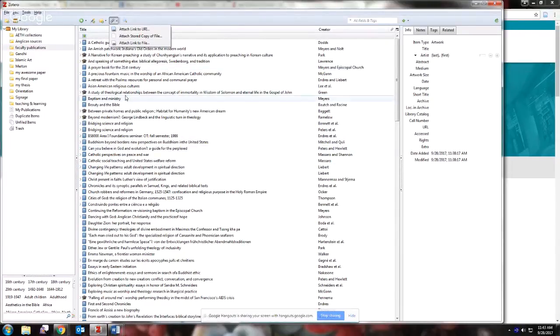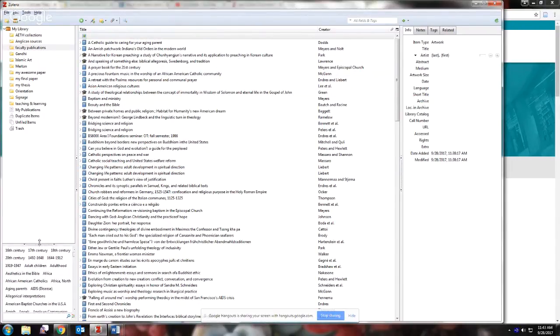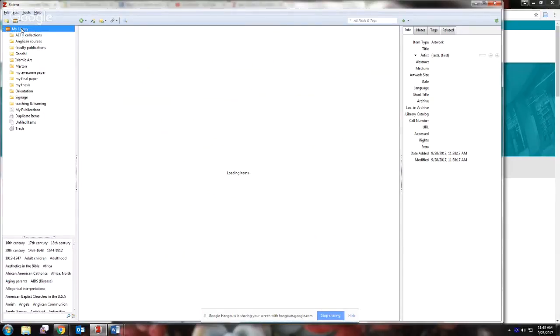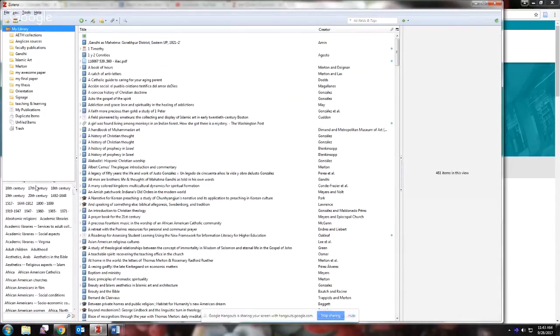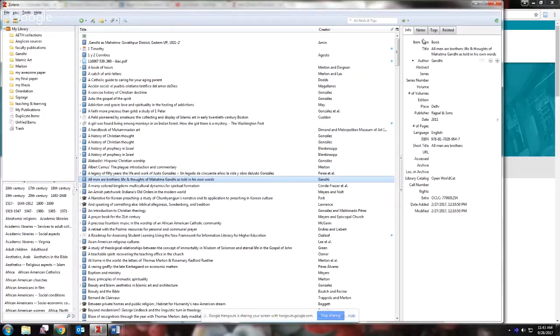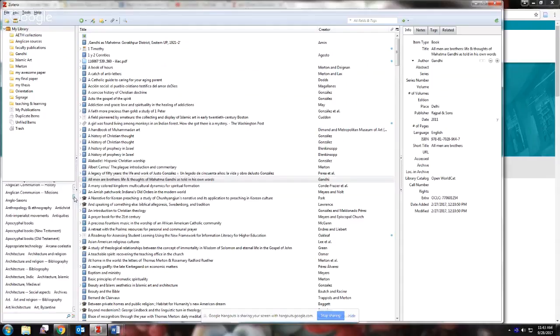And then, if you have a scan or whatever you have, you can add it in over here. One thing I do want to point out at the bottom is, so this is my whole Zotero library here. At the bottom, these are subject headings of items I've added in. When I added something in from the catalog, let's say I added this one in from the catalog, it not only brought in all of this information here, but it brought in subject tags. So you can see all the subject tags over here of things that I brought in from the library.